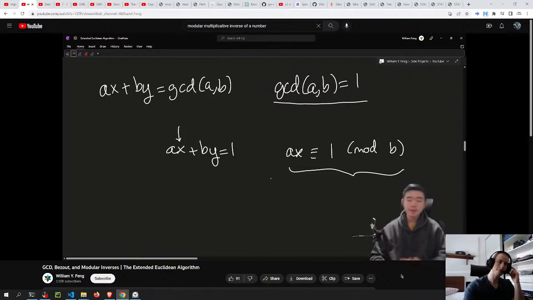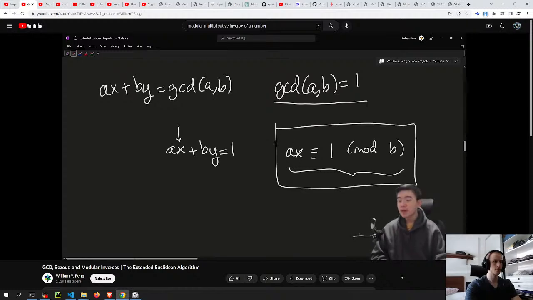We have addition and multiplication, and we have subtraction, which is really just the inverse of addition, but we don't have the inverse of multiplication, at least not directly. So in theory, if a and b are relatively prime, so their GCD is 1, then there does exist a solution to this equation. In future videos, I might talk about RSA or whatever, which requires finding modular inverses.